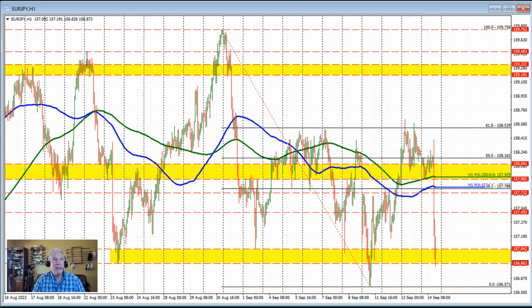Let's take a look at the euro yen next, and this too fell sharply to the downside after all the fireworks from the ECB's rate decision and other US data that we saw trading here today. The euro yen fell below the 200 and 100-hour moving averages, and was momentum down. The low price, which is a new low as a matter of fact, is now testing this swing area defined by a number of different swing lows going back in time to August, between 156.86 and 157.04. We had a low price at the beginning of September, and then other lows from last week and early this week that came in again between 156.86 and 157.04.